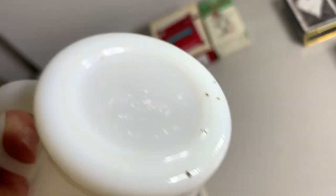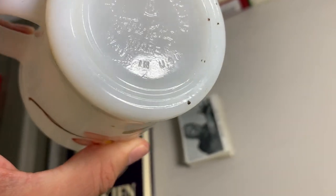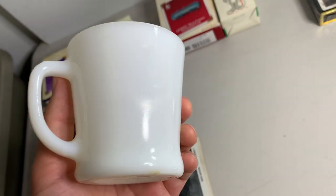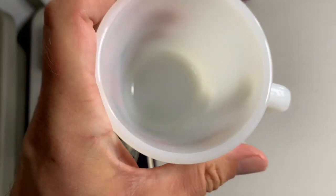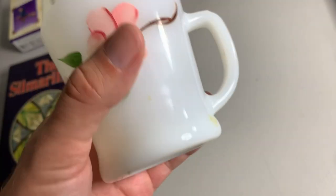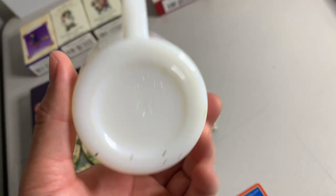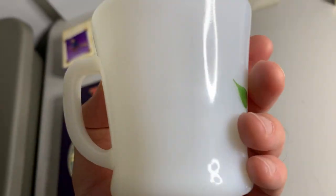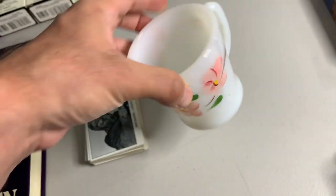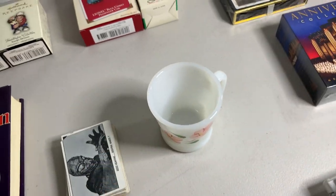Next up I got this cup — it's a little dirty, it's going to need to be cleaned. It says Anchor Hocking Fire King Ware Made in USA. It's got that milk glass kind of look to it. This just kind of stood out to me and I grabbed it. I looked up the brand on my phone and couldn't find the exact one at the sale, but I saw similar cups from this brand going for decent money. So I decided to pick it up — this will require more research. I'm not too knowledgeable about stuff like that, but I wanted to grab this one and give it a try.